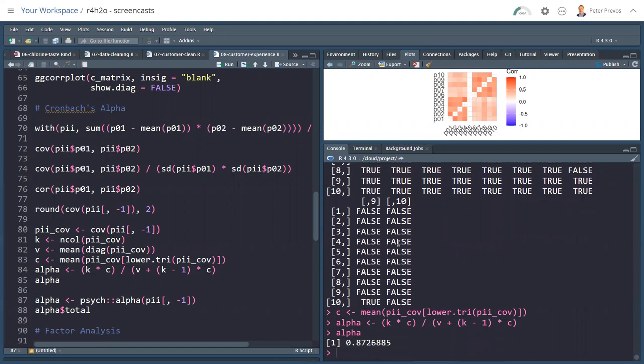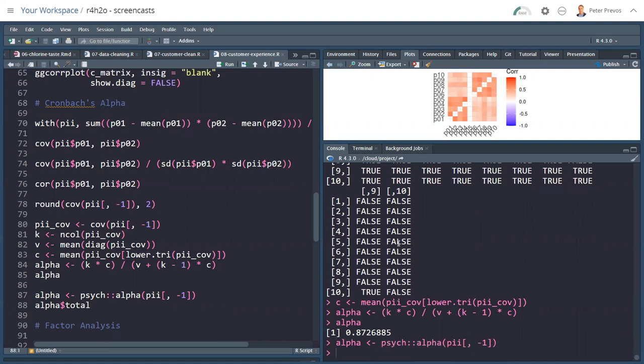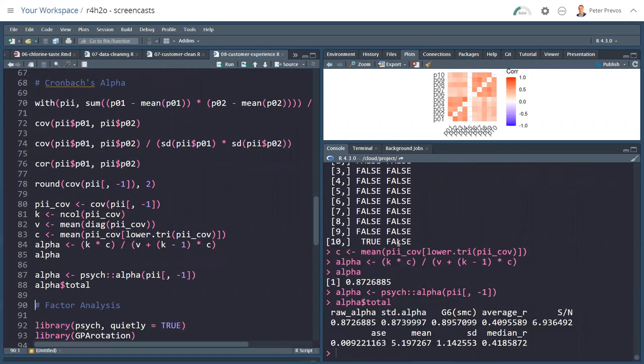That's a lot of work. The psych package has very extensive capabilities to analyze surveys. It also has the alpha function. And that is a list, and within that list, we need to have the total. So here's the raw alpha, 0.87. Now, we're not going into all of the theory. This is just an example of how to calculate the reliability of the survey. And 0.87 is a high value because a Cronbach alpha of larger than 0.7 is generally considered to be significant.